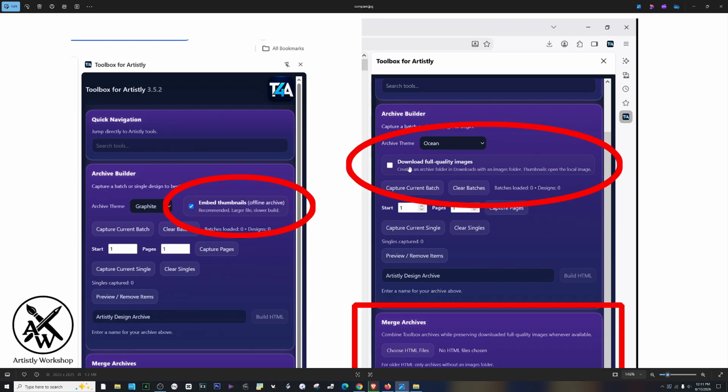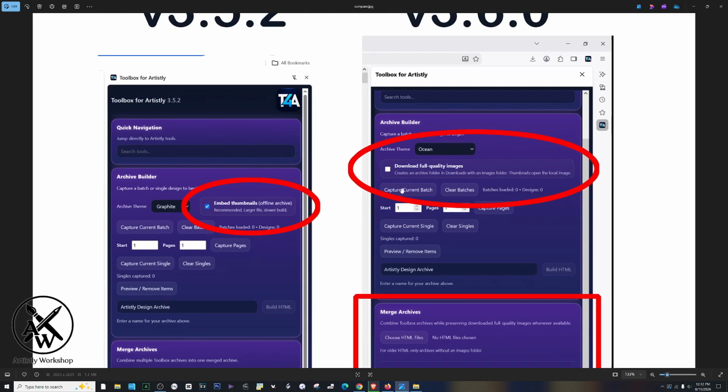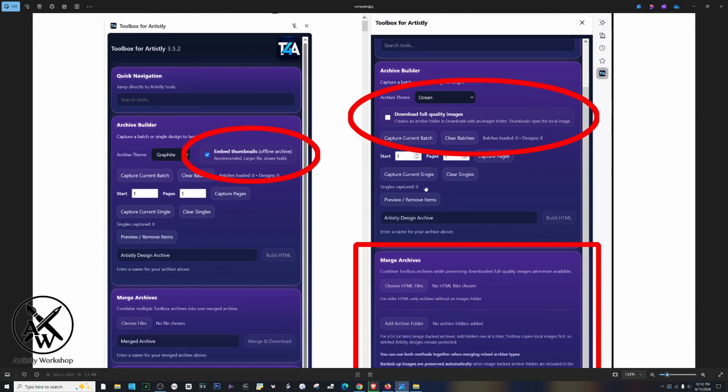You may not always want to download the images with your archives, but kind of that's the point. You get the archive that's got the prompts and all the information with a thumbnail in it, and then this also gives you the option to have the full resolution JPEG or PNG file downloaded to your hard drive along with the archive. So big update, and that's pretty important. But like I said, by default it's unchecked, so you're going to want to check that every time. All right. Nothing else has changed in here.